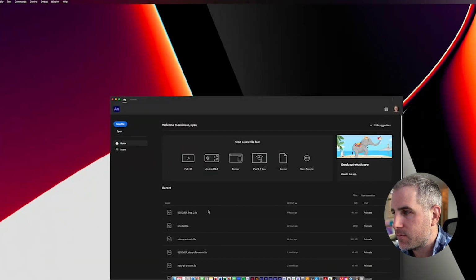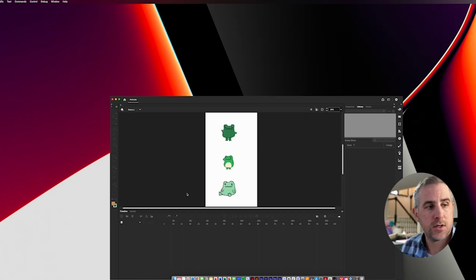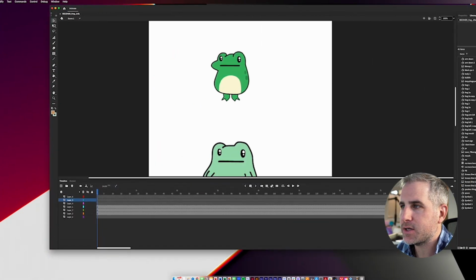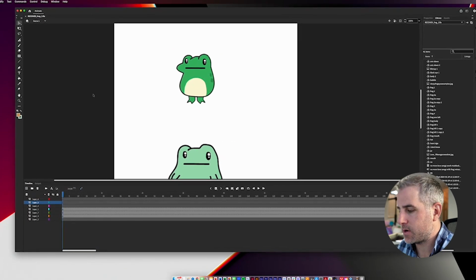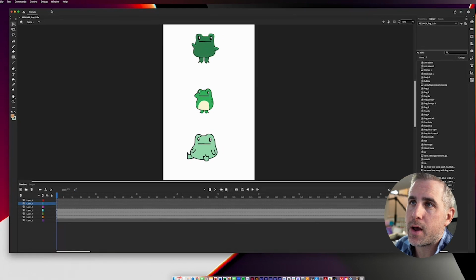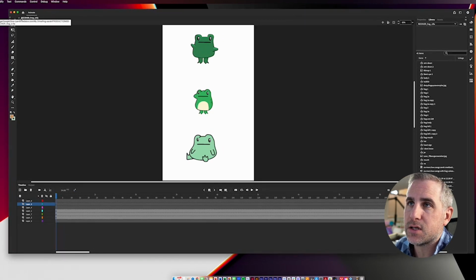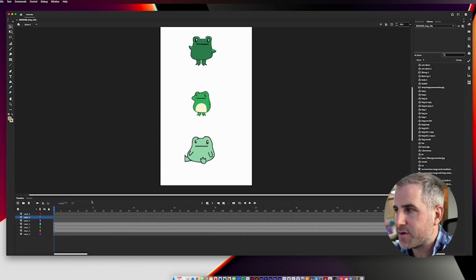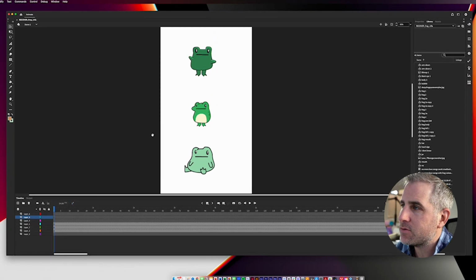Probably would have been professional of me to have this Animate file open. Here we are. Let's see if we can find that. Actually, that shelf is in a different file. Also not professional of me. And you can see how I name my files meticulously. Recover frog 2.fla. Adobe Animate crashed on me and then reopened this file, and it was called Recover, so I never changed the file.